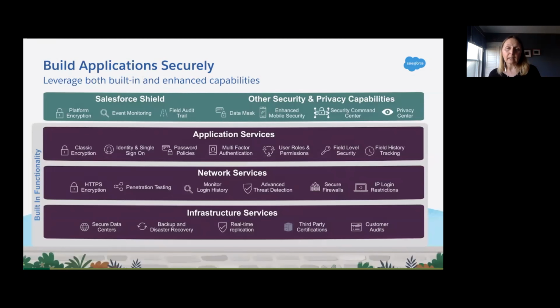You guys know you can manage your application with like 15 or so declarative ways: org-wide defaults, roles, permissions, right? All that is still on a record, and by field you can manage the security, which is awesome. What I think this sort of overlay of global privacy laws will bring is an additional view on, hey, how do we actually take care of certain events?